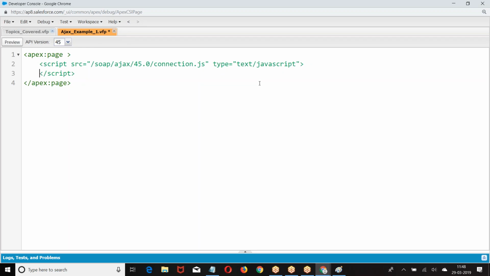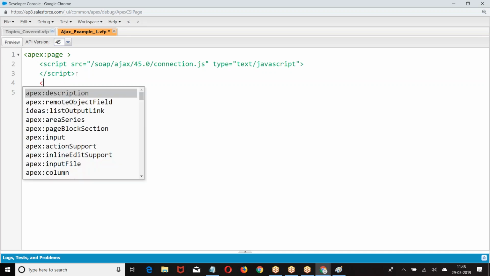This Ajax toolkit is working on the SOAP API web service. You can look at the URL: salesforce.com/soap/ajax/45.0, where 45.0 is the version of the API, then /connection.js. Now, you included it.